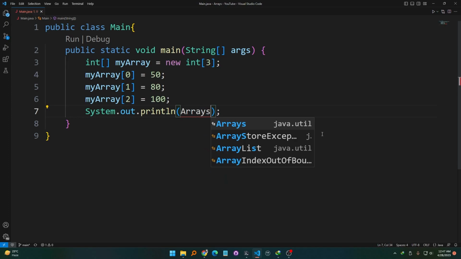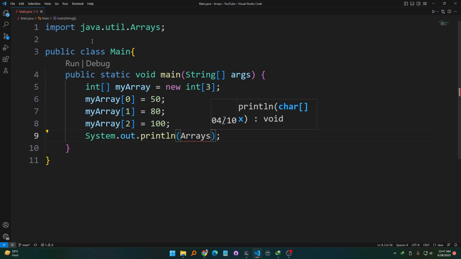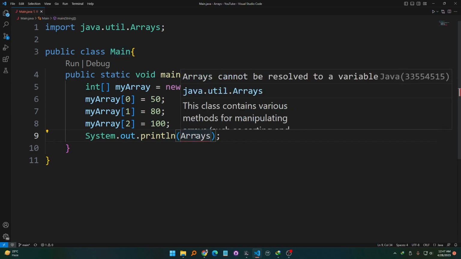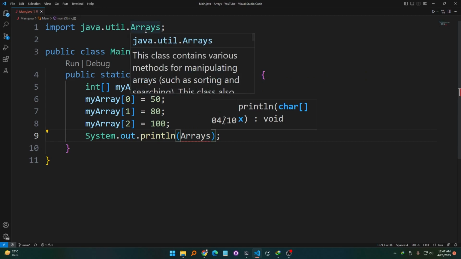If I simply use tab or enter, you see that it has provided me an import statement. This import statement is the indicator that helps it identify where this Arrays class is located. For example, it is located inside java, inside util, inside Arrays.